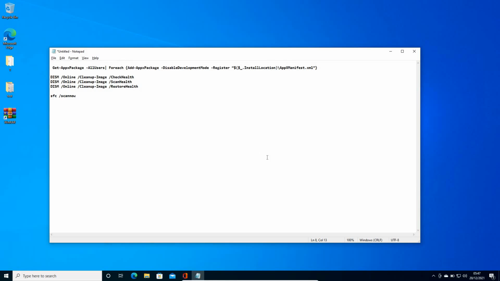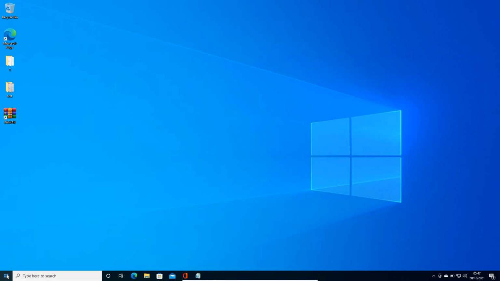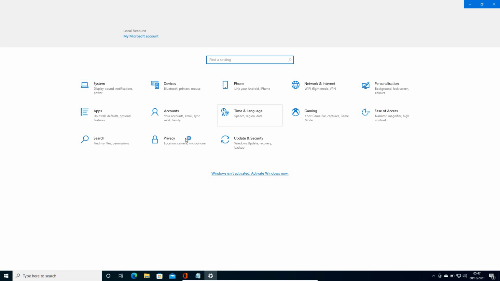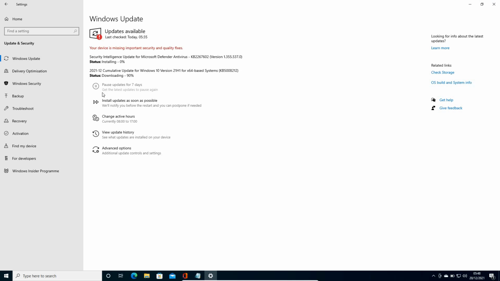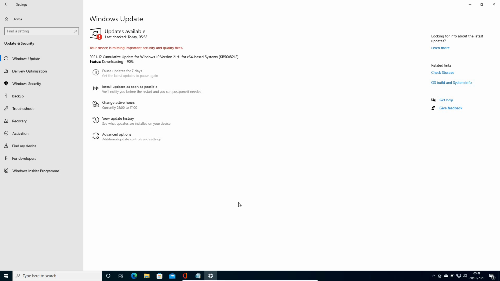And the last step, which is very important and which you should always do, is right click on the start icon and go to settings. Once you are in settings, go to update and security, and here click on Windows Update. Once you click on Windows Update, try to install all the latest updates which you get on the computer. Please make sure you install all the latest updates. This might take some time, but this will be good for the stability, security, and smoothness of your computer. You should always update to the latest Windows update.